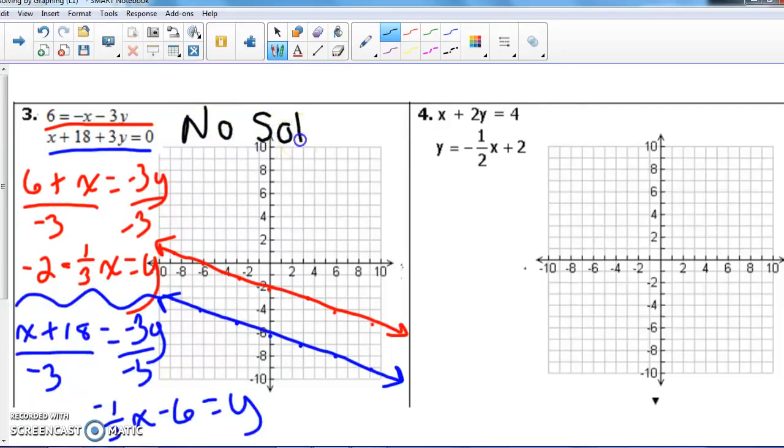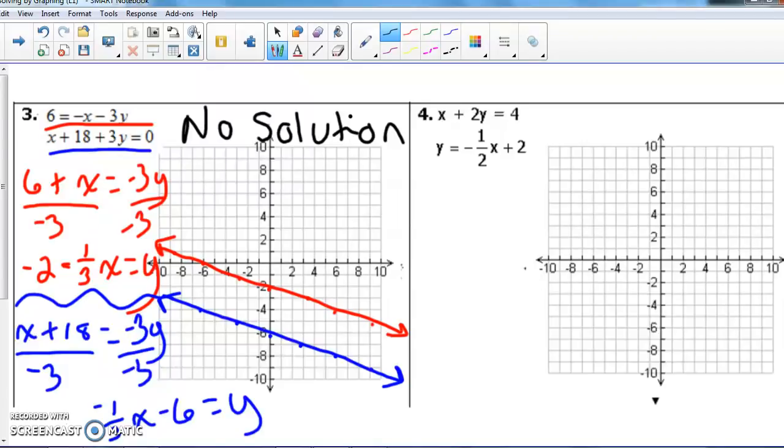Now, on a no solution graph, I do need you to identify that this has no solution, meaning I need you to write that out. I also do need to see the two lines graphed because that's what visually shows me that there is no intersection here. These lines will not cross. Okay? Similar to before, go ahead and pause the video.